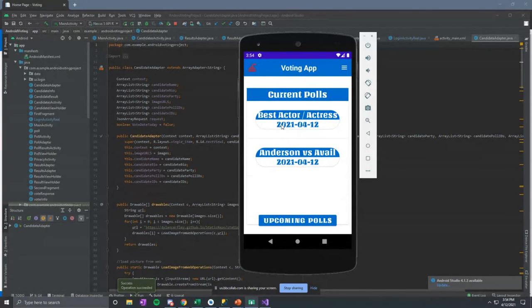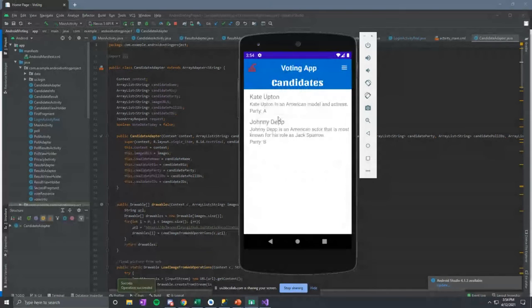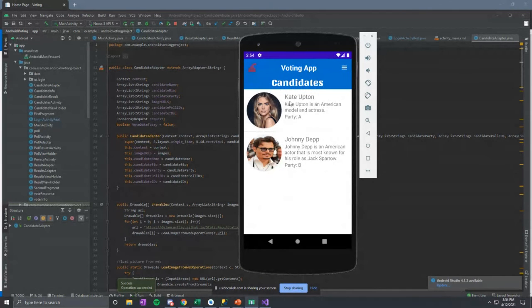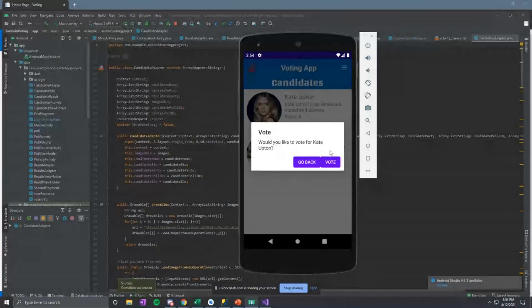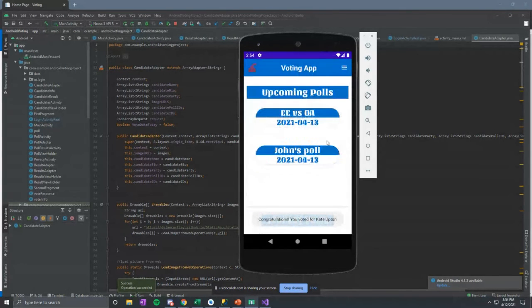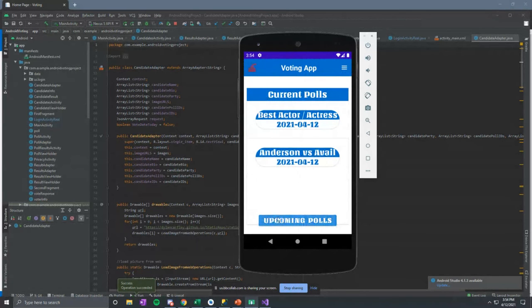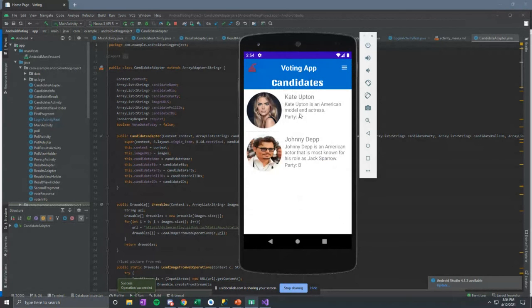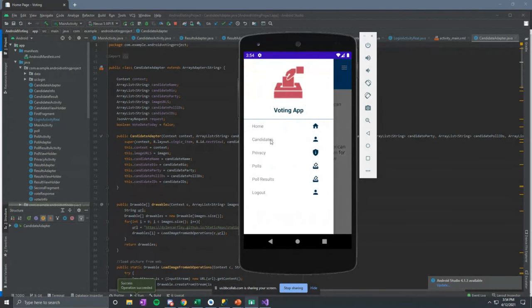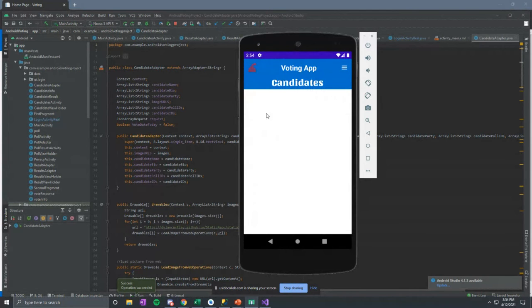When we want to vote on a poll on Android, we click them. We see the two candidates to choose from. We'll again vote for Kate Upton here. I would love to vote for her. Click vote. And congratulations, I voted for Kate Upton. That was a different account than the one I just made, which is why I'm able to vote. If I try and vote again, it will most surely not allow me to. You already voted in this poll, you may not vote again.